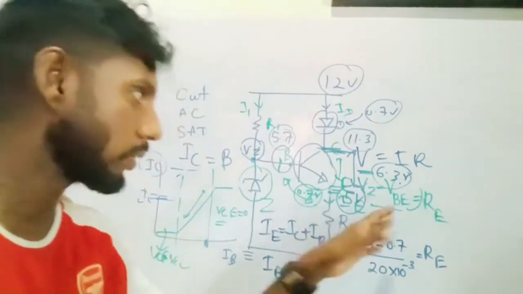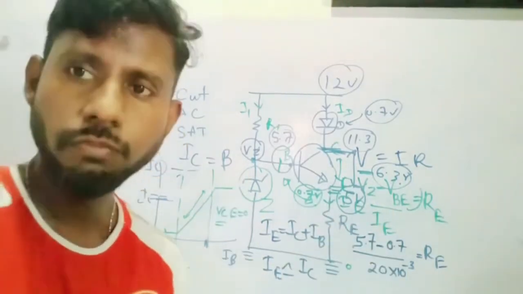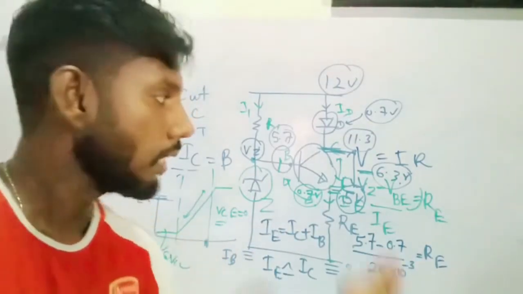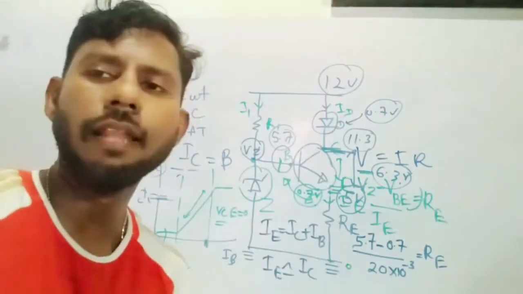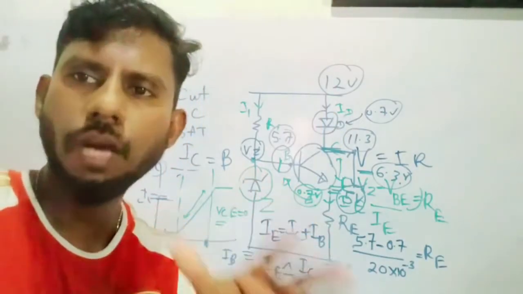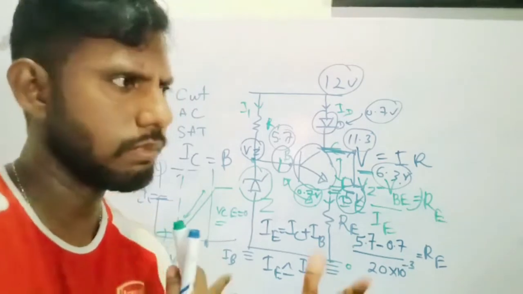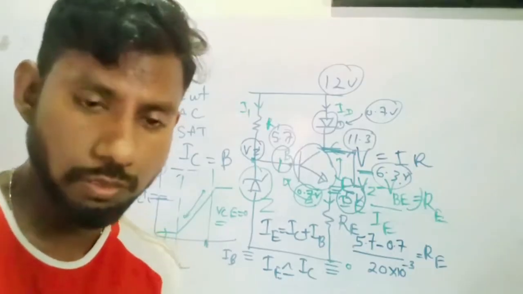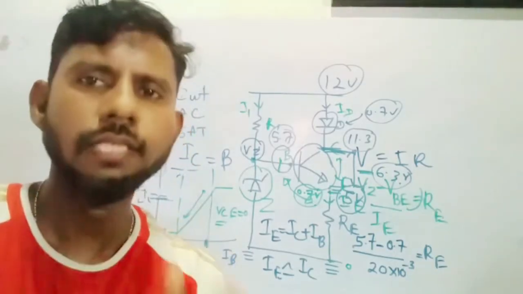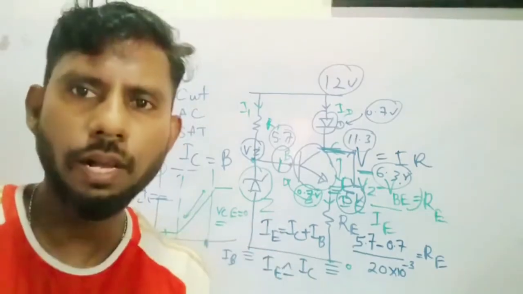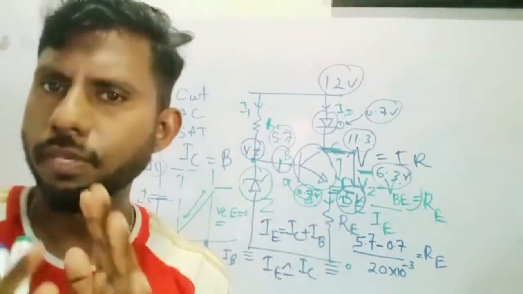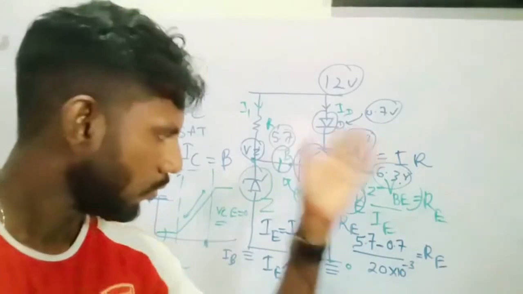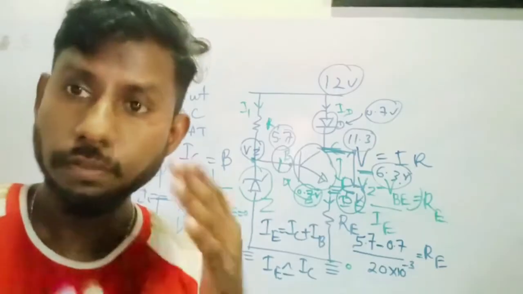That you have to write: 6.3 is in between 0 and 12, so the transistor operates in active region. When the transistor operates in active region, the circuit can be used as a constant current supply. So the circuit can supply constant current. That of course you have to write. Students, go through the marking schemes, as I have mentioned a couple of times. Then only you can see the way they have given the answers, the way they are expecting the answer. We have come to the end of the second part, part B.